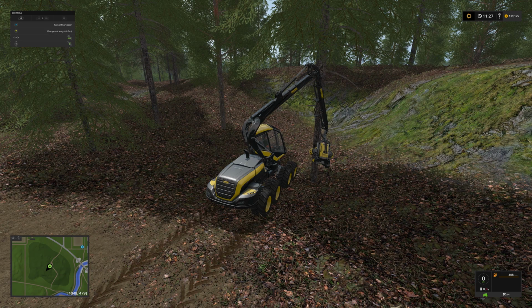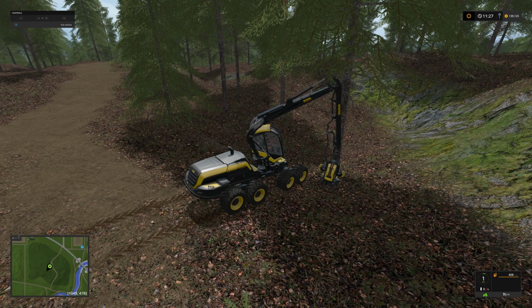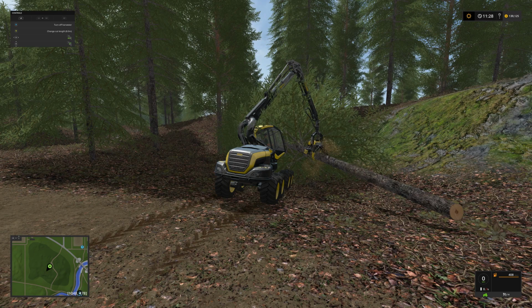So the longer and straighter your log is, the more you get paid. So a long 8 meter log. These are a little thin at the bottom. The ones we plant will have a little thicker base. The first couple will probably get us right around $2,200 per 8 meters. So that's pretty good. And then we tip it down, and voila, we have just carved ourselves a log.